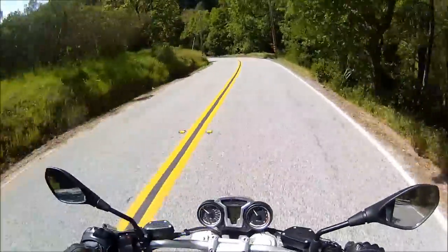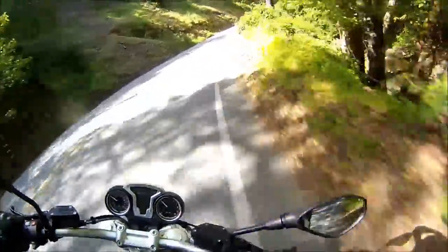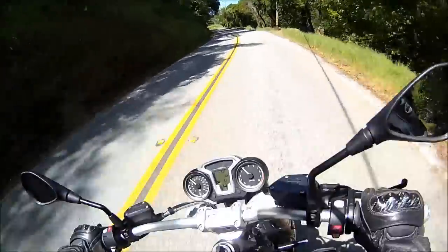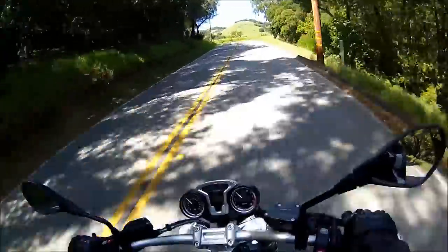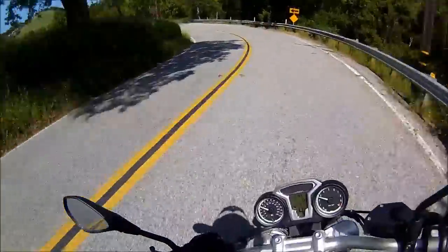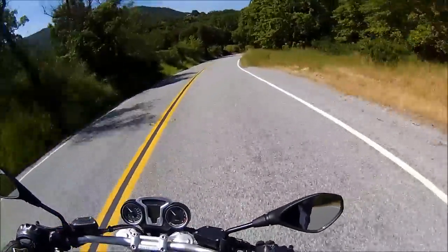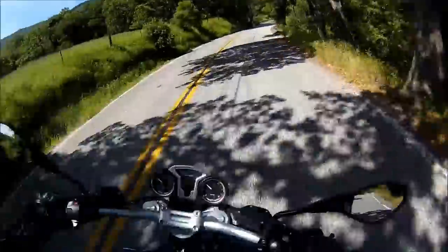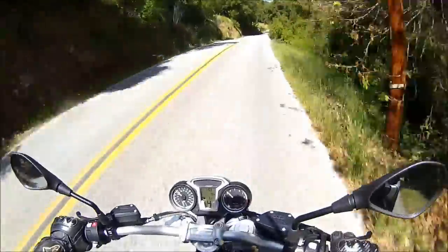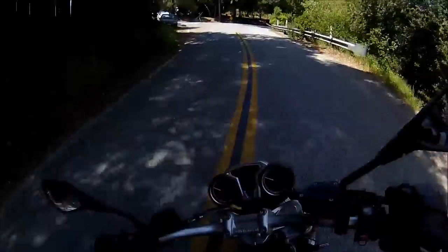Oh yeah, man, it was great cornering. You push on the outside peg, and then all you have to do is hit the tank with your thigh, and it goes right over. It just wants to lean when you do that, and it's very natural. Brake. Oh, spectacular, man. The ergonomics are really good on this bike. Like I said, you push on the outside peg, and you push with your inside thigh, and it just wants to go right over. It feels good.